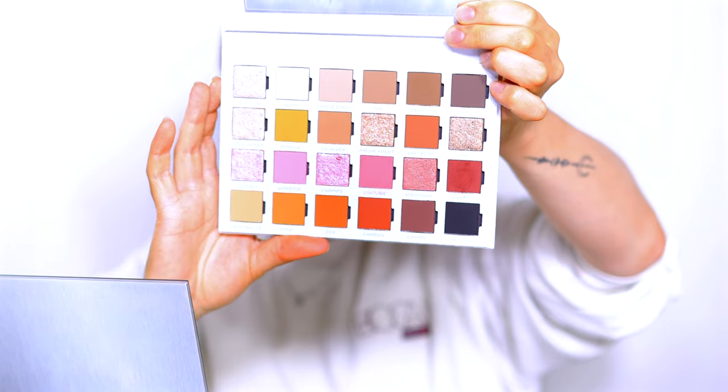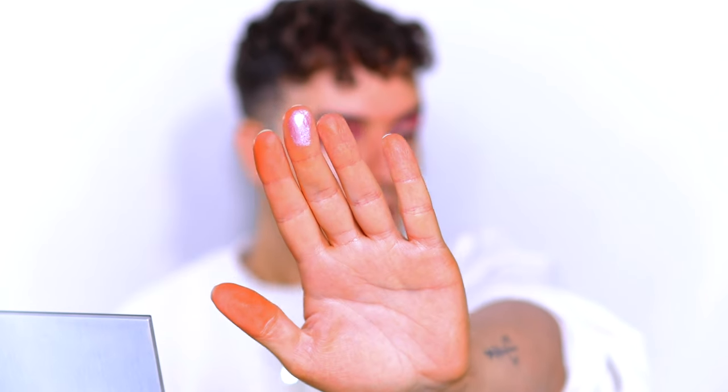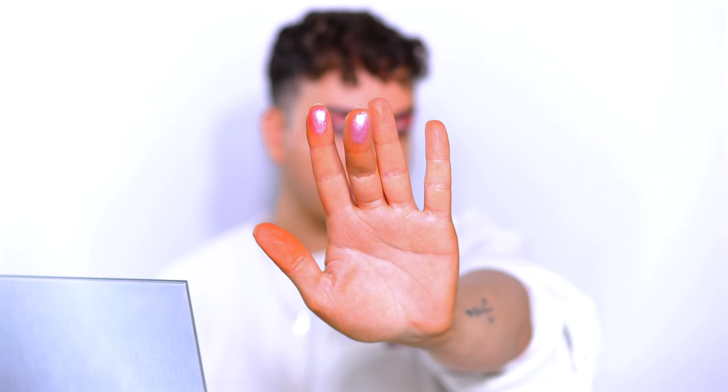There are a bunch of shimmers in this palette. Let me do a little swatch — the first one is called Cloud and the second is called Champs, like champagne I'm assuming. I'm going to use Champs on the lid and Cloud as the highlight. Taking Champs and pressing it on — did you see how quickly and flawlessly that went on? I'm bringing it up and around slightly because I want this to be diffused. Then I'm adding shade Cloud Nine just in the center to make it pop. If you want full swatches you can go watch his video — if you want to see swatches you can literally just look at them in the palette.